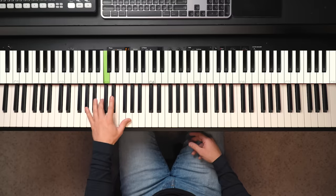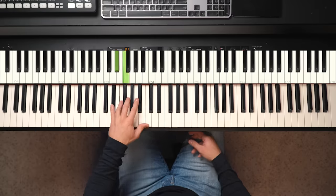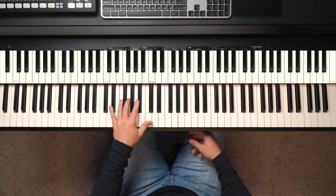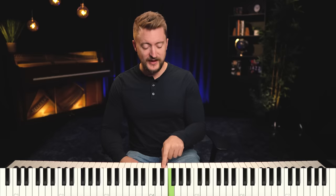This is a pretty easy shape to play, right? And then the E flat, of course, I kind of do the same thing as I do on the D minor there. Just reaching over with the second finger to play that one note that's out of reach for the hand.